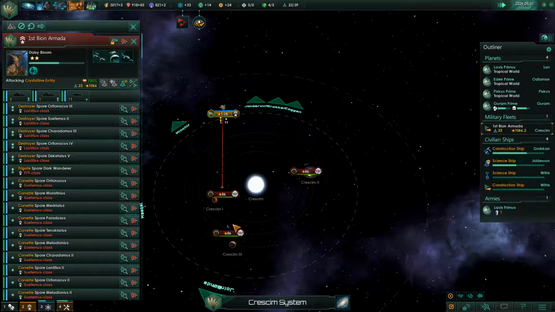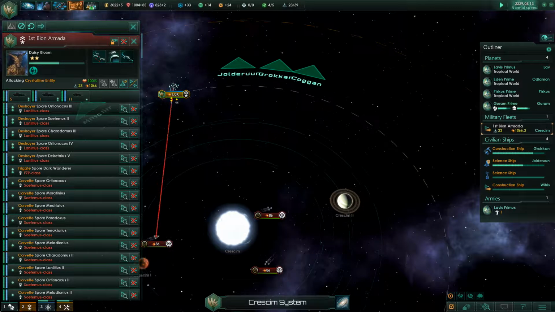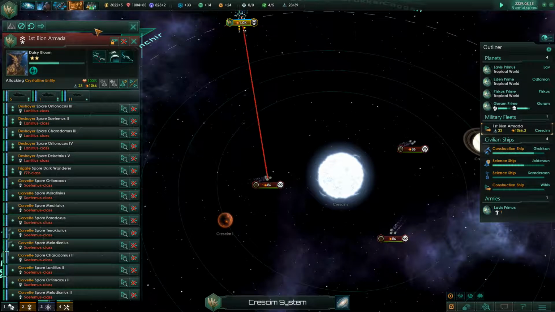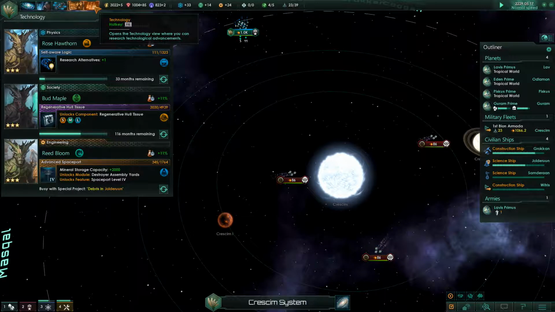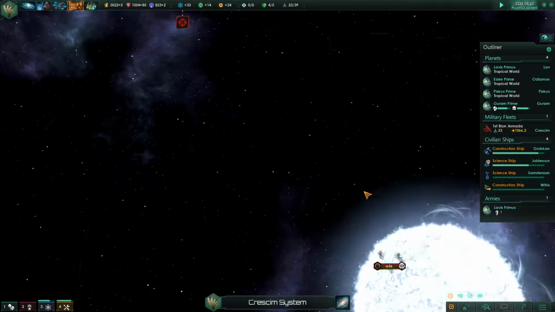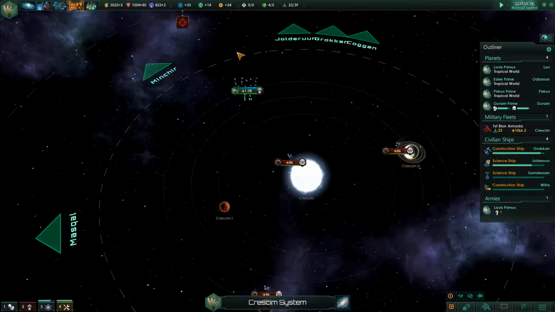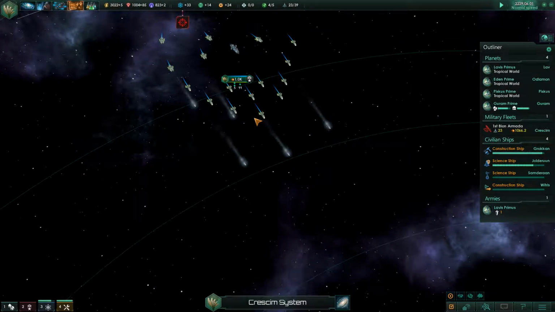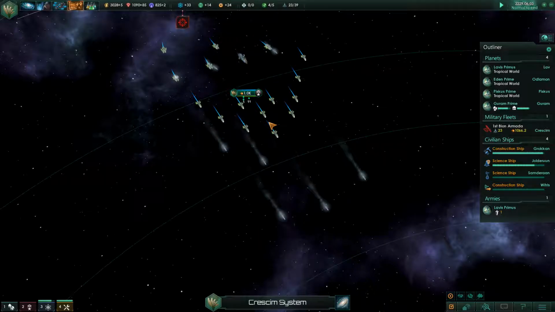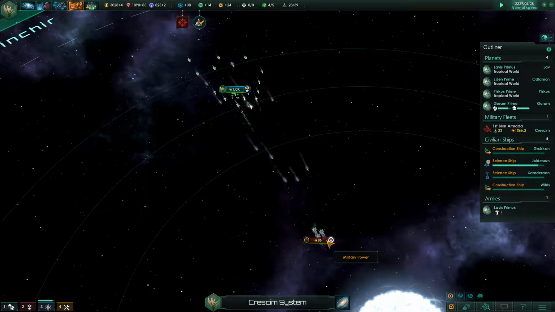System survey complete. Oh, we should be engaging any minute now. Hostile fleet engaged. Yeah, we have a nice long range on them. We have to close in while we can fire at them straight away. But I believe it's just torpedoes we can fire at them right now. And torpedoes have a nice long range. Hostile fleet engaged.